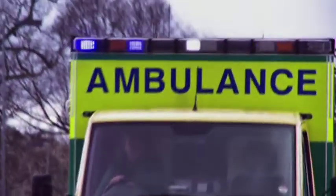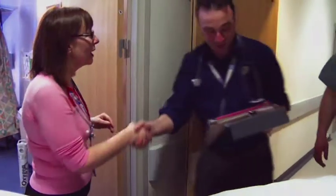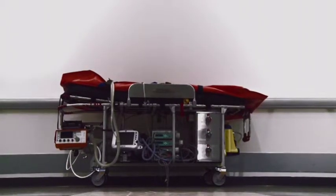Transferring a critical care patient takes teamwork, experience, good communication, and a knowledge of the correct procedure. The most important component for a safe critical care transfer is the critical care transfer trolley itself. This should be checked by a trained nurse at the beginning of a shift. It should also be checked upon return from a transfer by a trained staff nurse.